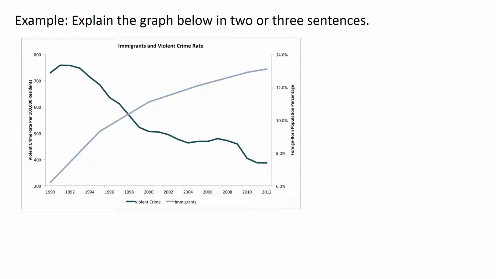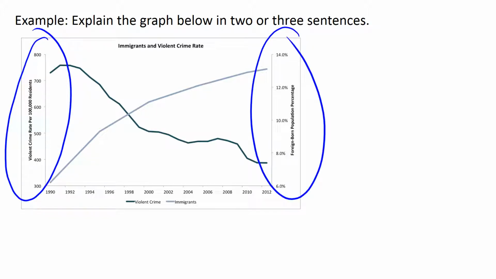In the second graph, I'm not going to write out the whole explanation, but I do want to talk about how some graphs look. You'll find that they have y-axes on 2 sides. So there's one y-axis here and another y-axis there. So in this graph, we're basically being shown the violent crime rate per 100,000 residents. This is again an American one, and that's violent crime is this darker line here that starts high and then drops down. So violent crime, you can see, is decreasing steadily since the 1990s.